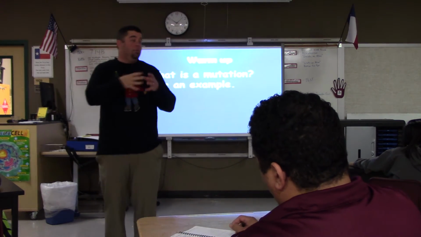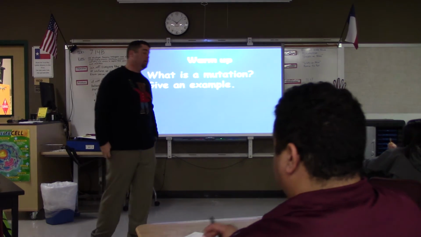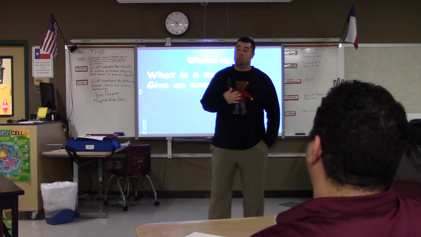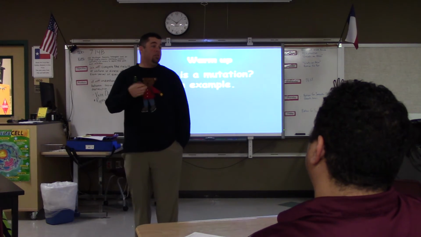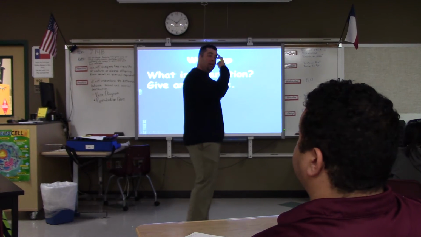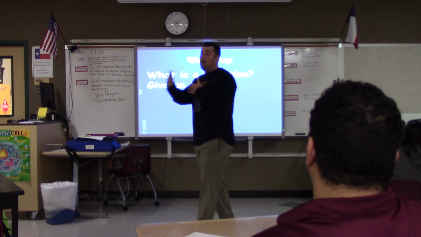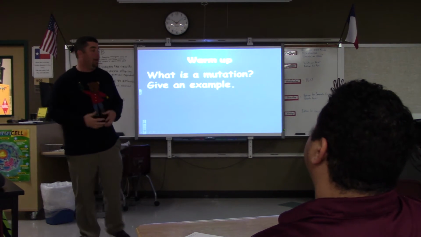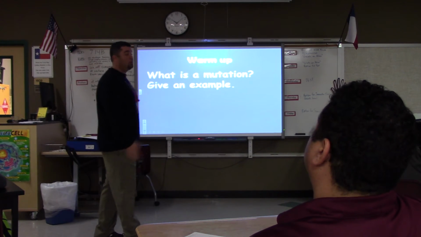Okay? And eventually mutations can actually lead to adaptations. Okay? Humans, for instance, back before we started drinking milk, humans are actually lactose intolerant. Meaning if you drink milk, that's a mutation. Okay, because before we started drinking milk from animals, our body could not digest that milk. Okay, we'd be very sick. Over time, our body kind of became immune to it, to where we could actually break that lactose down. So that would be an example of a good mutation. Because what does milk do? It makes our bones stronger.